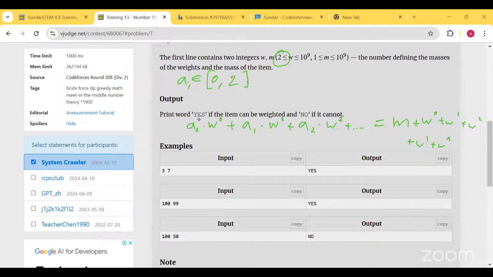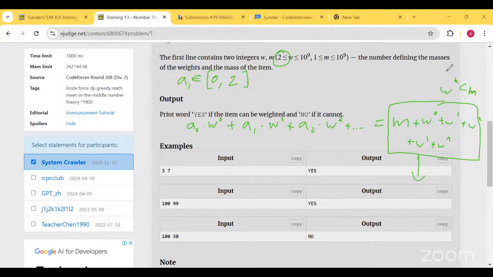All right. After we got this formula, just try to find this value. Actually, until W to the power of k is less than m, since if it is greater than m, it is redundant.